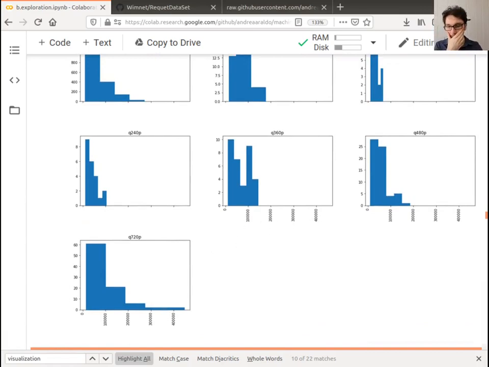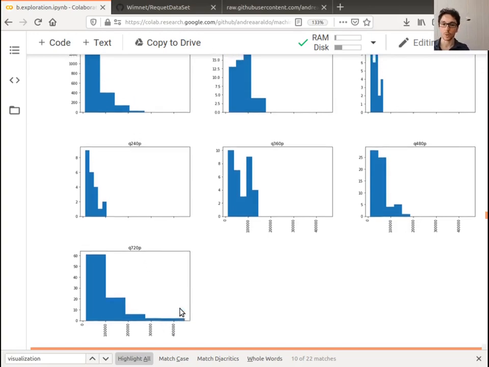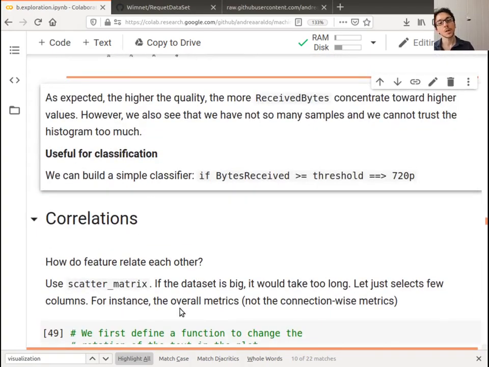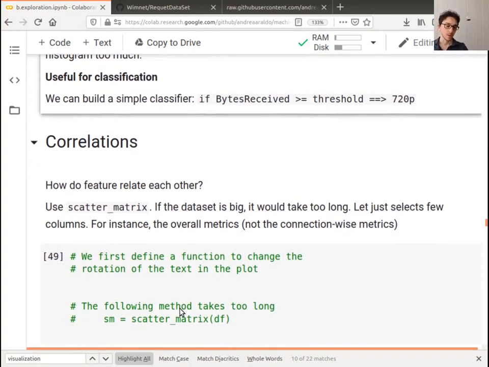And we see already that, tendentially, the higher the quality, the larger the values of bytes received. Maybe the most direct way of finding correlations is to directly plot the entire dataset, one feature against all the other features, with the scatter matrix.